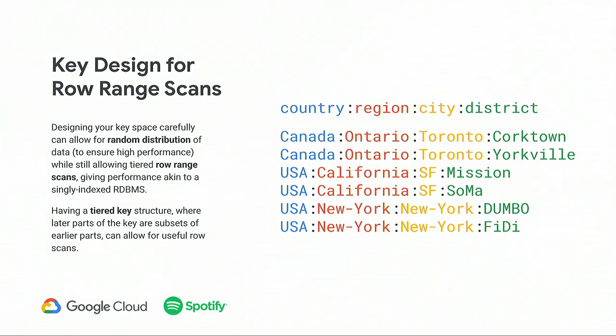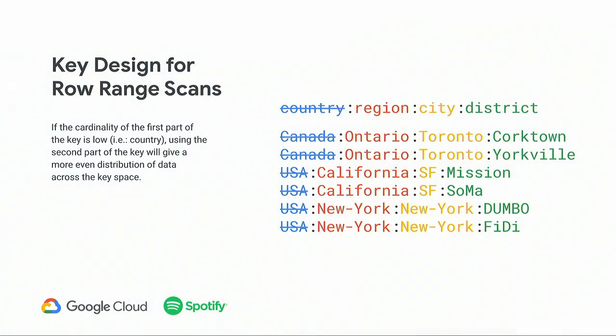This is great. However, this still doesn't randomly distribute the data across your entire database, so you have a bit of performance problems here. And one strategy around that is to remove the first part of the key if you know that it has low cardinality. So in this case, there are only 190-odd countries in the world, and because of that, all of the USA data would be at the very bottom of your cluster, at those nodes there, and all the data for certain countries would be kind of right next to each other.